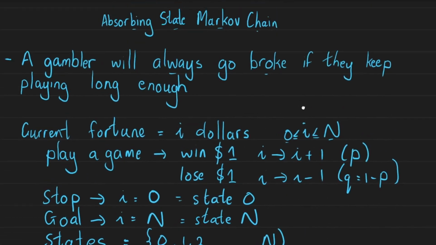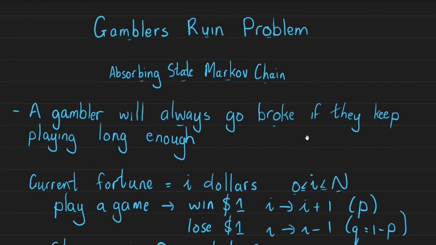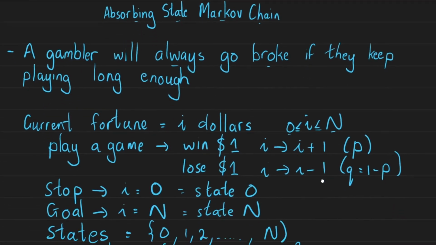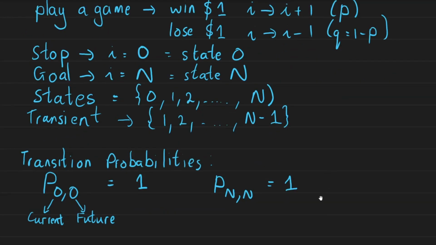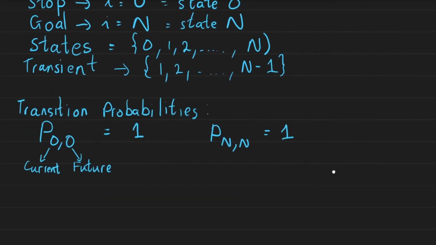So if you go up, you can see that we said that the gambler's ruin problem is an example of an absorbing state Markov chain. So an absorbing state Markov chain means that once a certain state is reached, whatever is happening would not move out of that state. So if that gambler is in state 0 or state n, they are not going to move out of those states anymore. So that's why it's called an absorbing state.